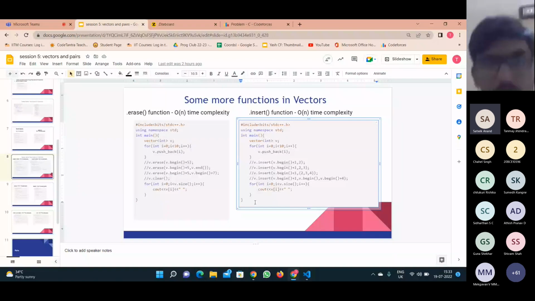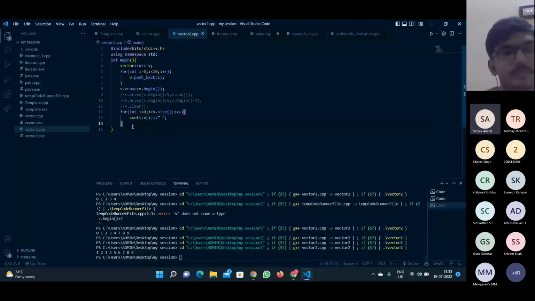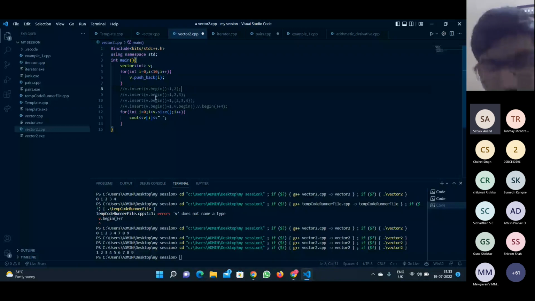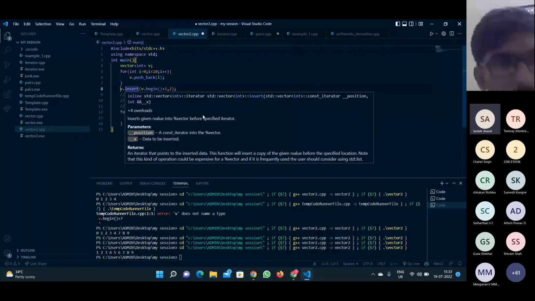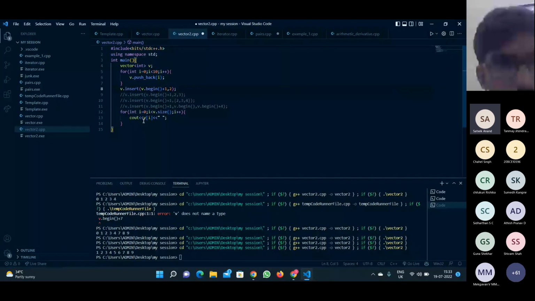Next, we have the insert function. We'll copy this. This makes it easier. So similar to the erase function, we have the insert function. What this does is it inserts 2 in the position v dot begin plus 1.